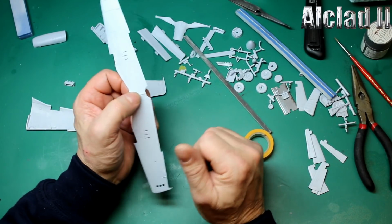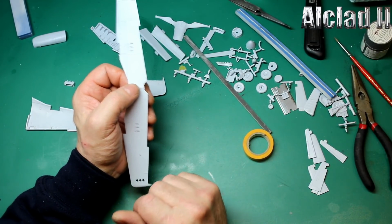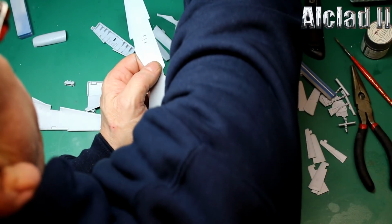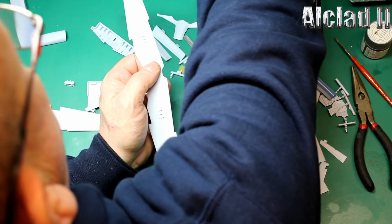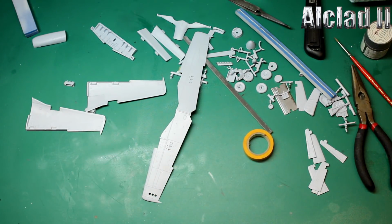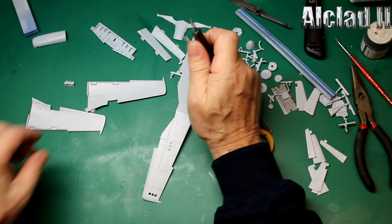So the way I get these out, just trying to find it now, it's gone missing. Where is it? Oh, I'll use another one. I'm sure I've got a knife here somewhere. Maybe not. Alright, where is that? There we go. Got a scalpel. I normally have two or three of these about. I must find them. I can see another one now.